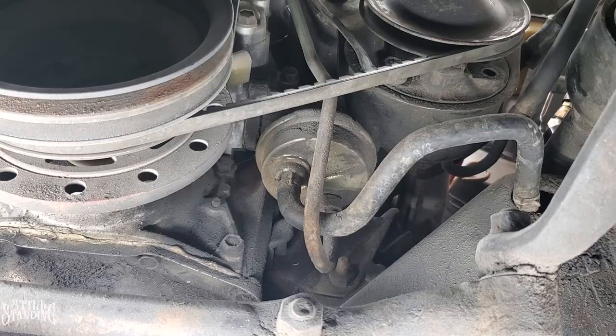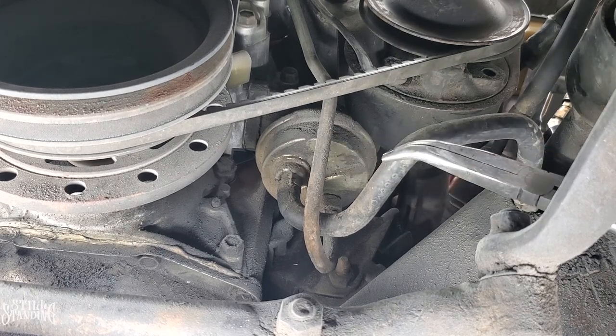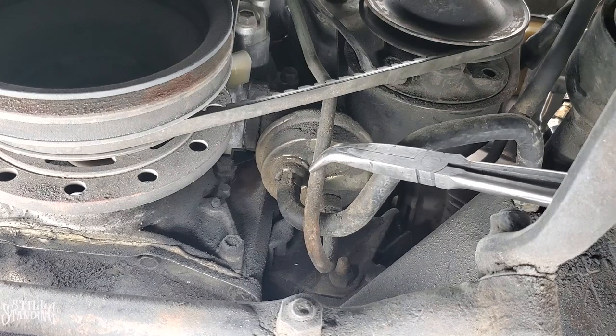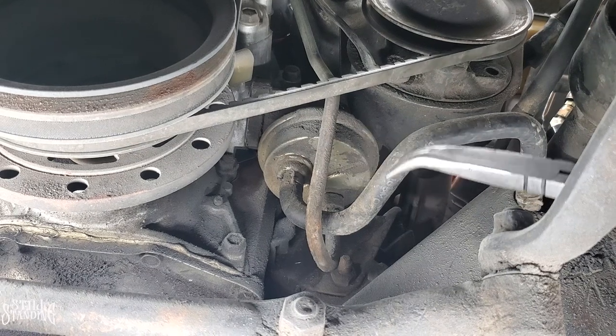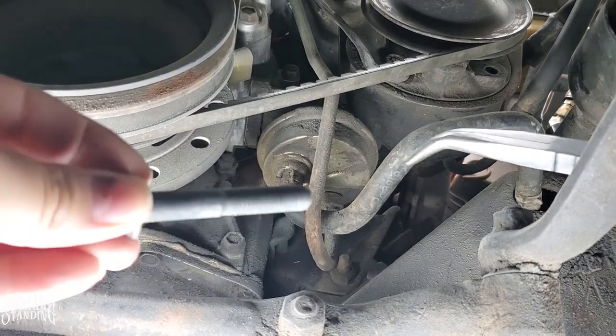Let's go. And here's the pump right here. This one right here. Here's my line from the gas tank to the fuel pump. And then this hard line right here is the one that goes to the carburetor. So the one that I am going to remove first is going to be this one right here, the rubber one.